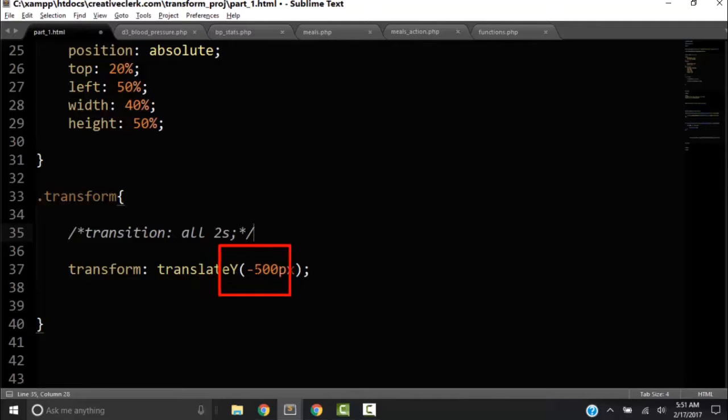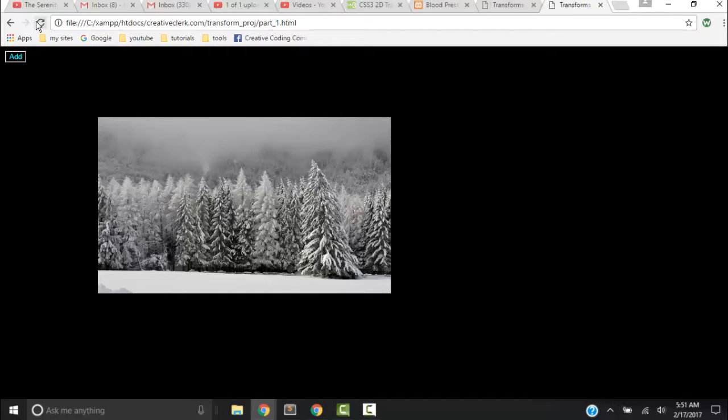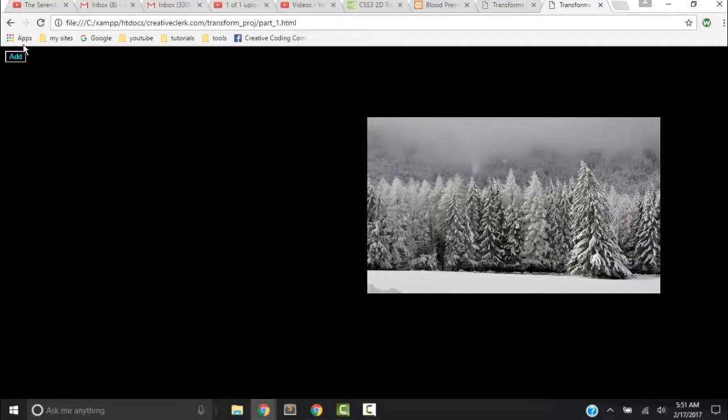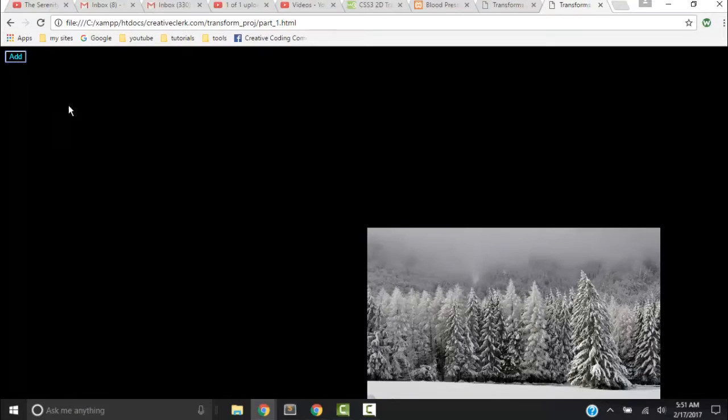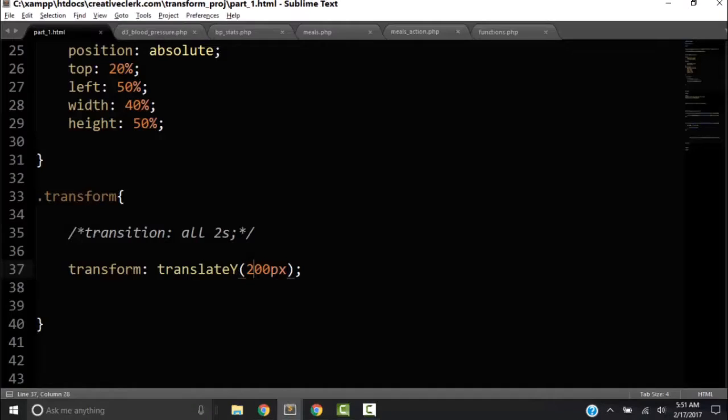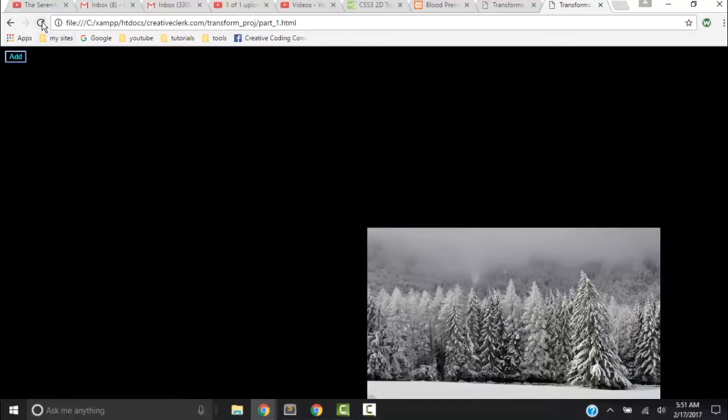Let's also change the value to a positive 200. So we're going to translate it on the other dimension, the Y dimension, by 200 pixels. And we go down. Let's see what would happen if we change that to a negative 200 pixels.